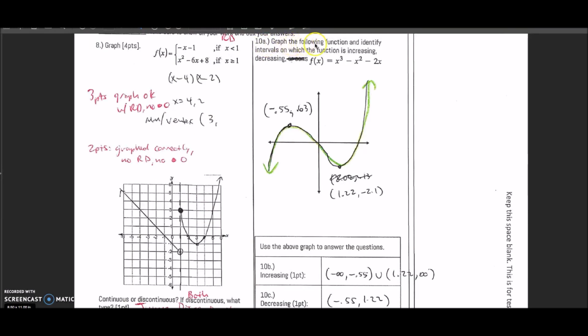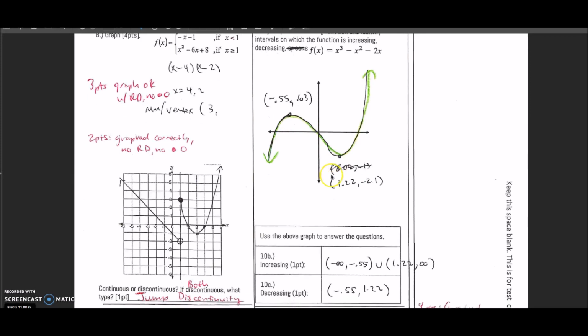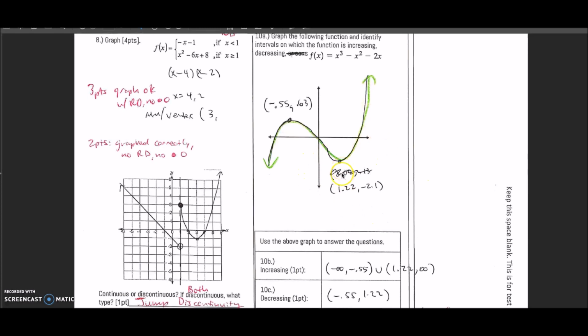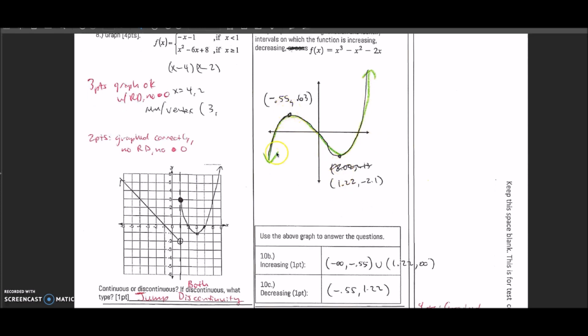Question 10a is just asking you to graph the following function and identify the intervals in which the function is increasing and decreasing. So if you put that into your calculator, I just gave you 4 points. It should have gone through the origin. You put in 0, then you get all zeros, so (0, 0). Although you didn't have to find the local min and the local max by hand, you could have just used the function on your calculator, and you need that so you can get increasing and decreasing.